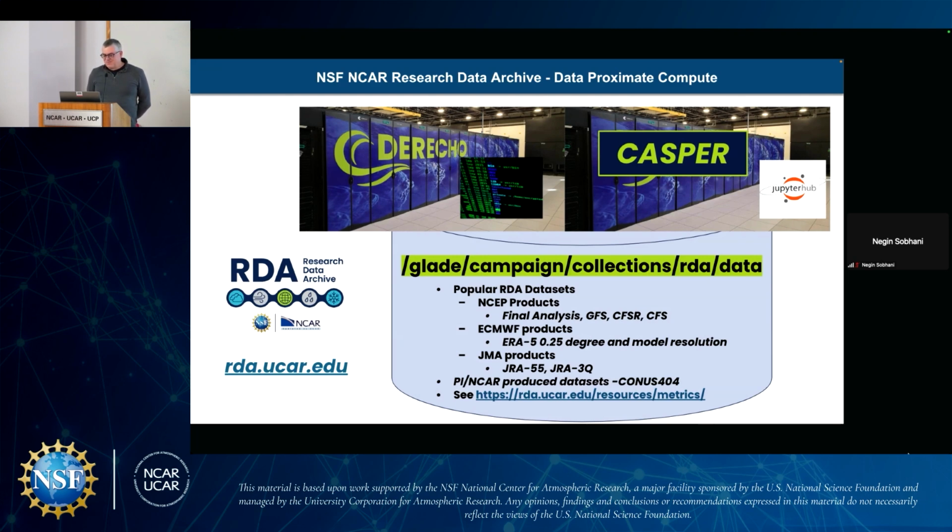And then we have a number of what I call convenience copies of different collections that are produced by outside providers such as NCEP, ECMWF, and JMA. We also support PI-produced data sets at NCAR, or projects at NCAR, such as the CONUS 404. If you have a data set that you think would be useful for a convenience copy, please contact us and we can put it on there. One that typically has many users, where there might be many copies of this data set sitting in NCAR, so we're trying to find a better way to do that.